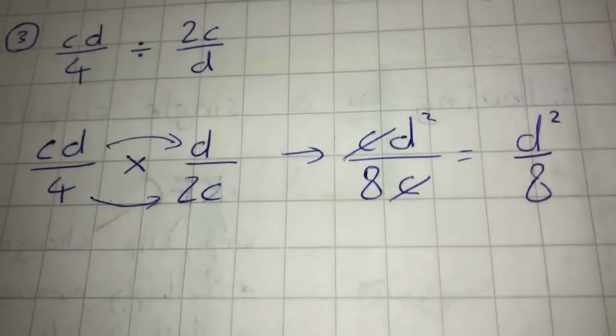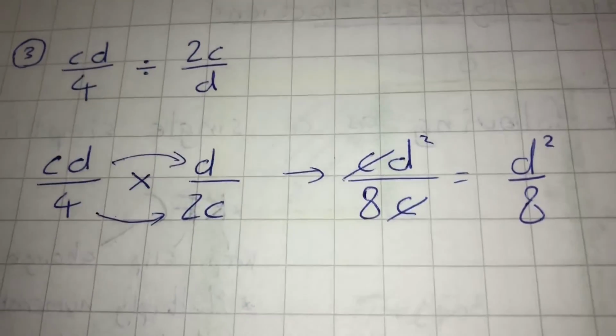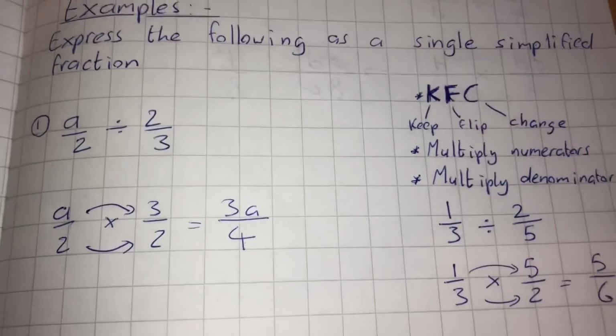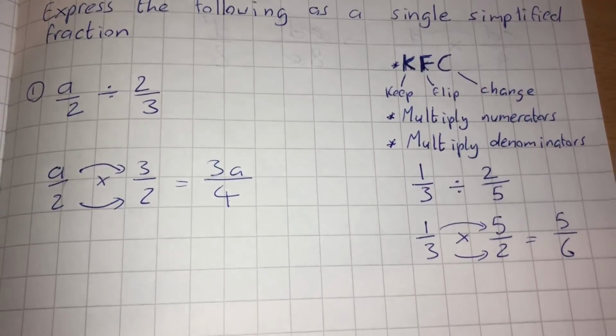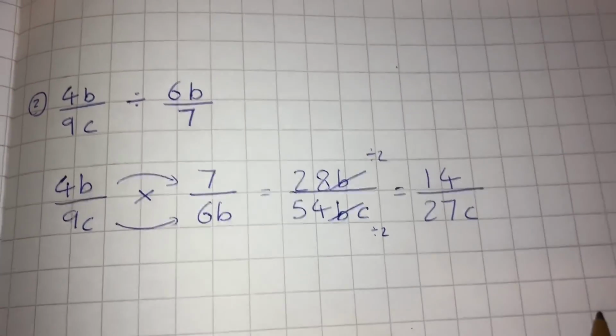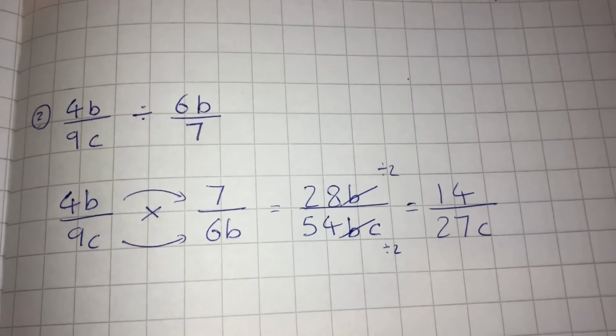Okay, that's as far as we'll go today, but we'll make another video with harder questions involving these, where we will also have to apply FOIL to multiply out brackets, because as you can see there's quite a bit of multiplying terms in these questions. I'll post some questions to have a go at, and anything you're unsure about, just ask.